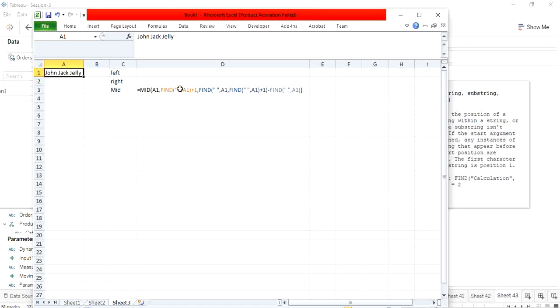So I'm looking for a white space or a blank in cell A1, and when I find the position, I'm just adding +1. That means I don't want to start with the space. I don't want a blank space in my result. I say, start with J. Whenever you find a blank, you start after that. So I just did +1.